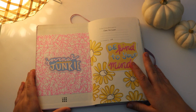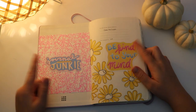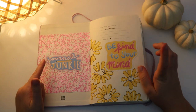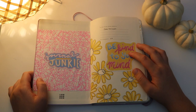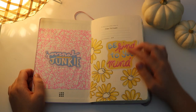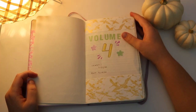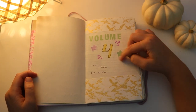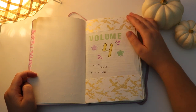So we open it up, and these were some of my first stickers that I experimented with. This was in the very beginning stages of when I was trying to make stickers. And then this is just some decorative paper, and I made this little flower pattern for the beginning part of my journal. I have shown this before, but I added my own stickers to it. I still love this pattern. I love my star stickers. I use them a lot.